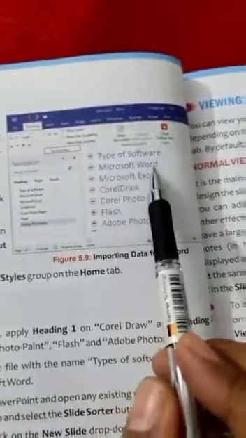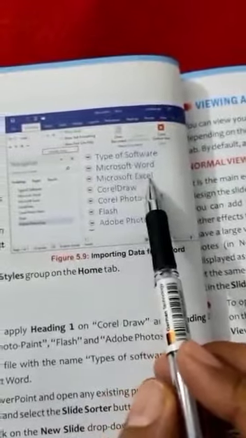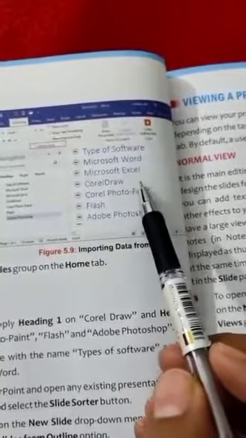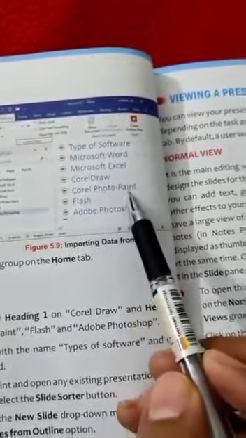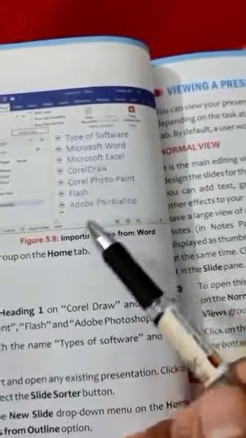Then select Microsoft Word and choose Heading 2, then select Microsoft Excel, choose Heading 1. Similarly, apply Heading 1 on Corel Draw and Heading 2 on Corel Photo Paint, Flash and Adobe Photoshop. And then save the file with the name Types of Software and exit from Microsoft Word.